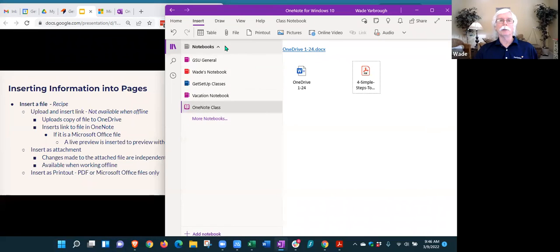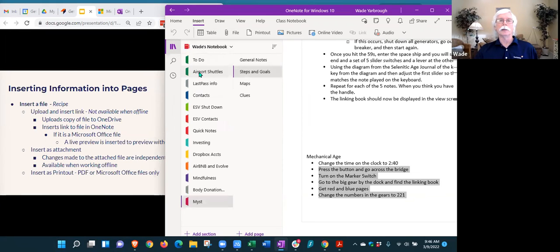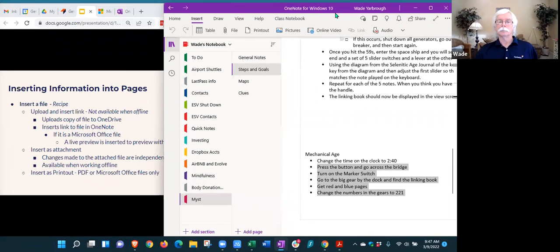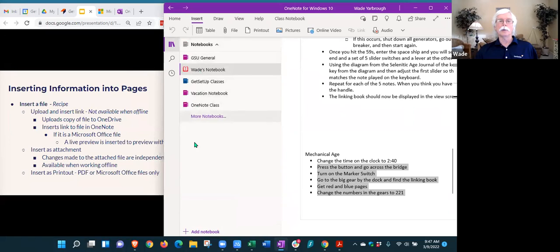So the top level is the notebook. The analogy is that this is my shelf above my desk where I've got all these books. I grab the one I want to look at. If I want to open this notebook and read it or put something in it, I click there. These are the tabs, just like in a three-ring binder. These are the different tabs I've got, and within each tab, it has all the pages. How did you create those tabs? Down here at the bottom right, where it says add section or add page. But mine says add notebook. I see. If I want to add a new notebook, that's where I put a new notebook up there on my shelf. Okay.